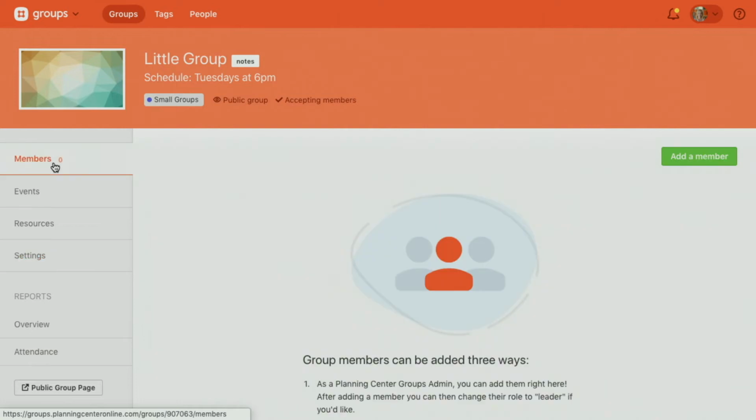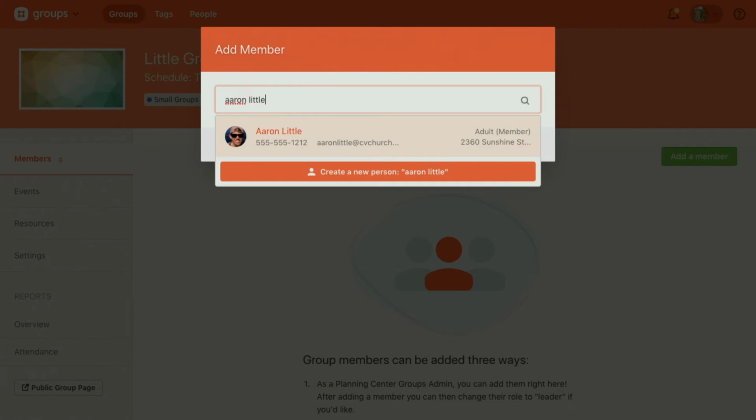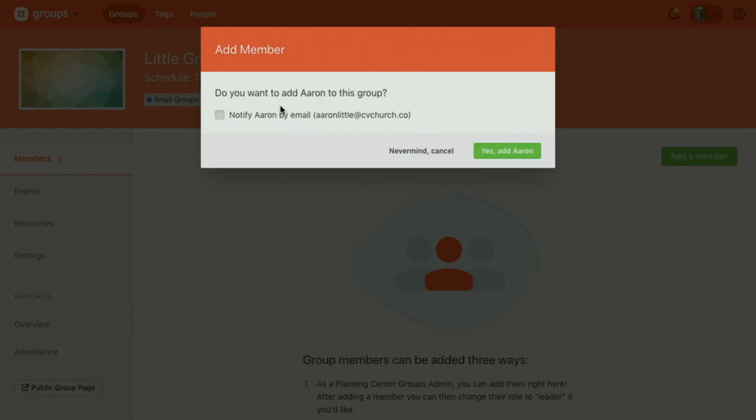The very next thing that I want to do is add a leader. So I'm going to click add a member. First, I'm going to add my husband because he's going to lead this with me. There he is, and here it says add member. I don't necessarily need to notify Aaron that I'm adding him as a member because I'm going to notify him that I'm adding him as a leader. I'll show you what that looks like.